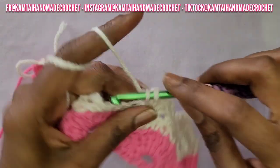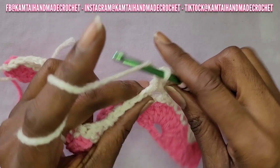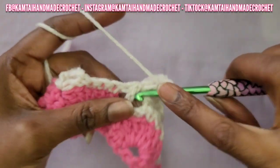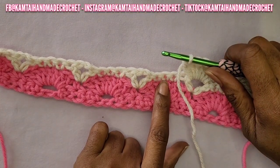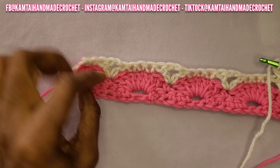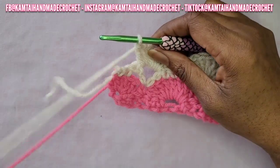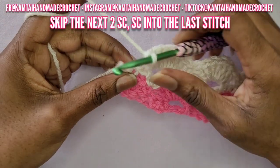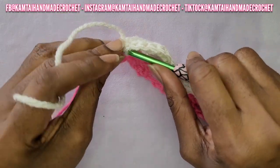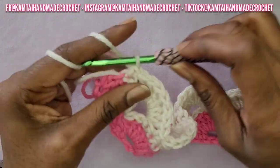I try to go as slow as possible since everyone crochets at different speeds. Remember when making your stitch: skip and then make your v-stitch, single crochet, and v-stitch. Don't forget to skip your stitches in between — if you get lost you can rewind. Now I'm at the end: I've done my single crochet and seven double crochets, I'm going to skip the next two stitches and single crochet into that last stitch.